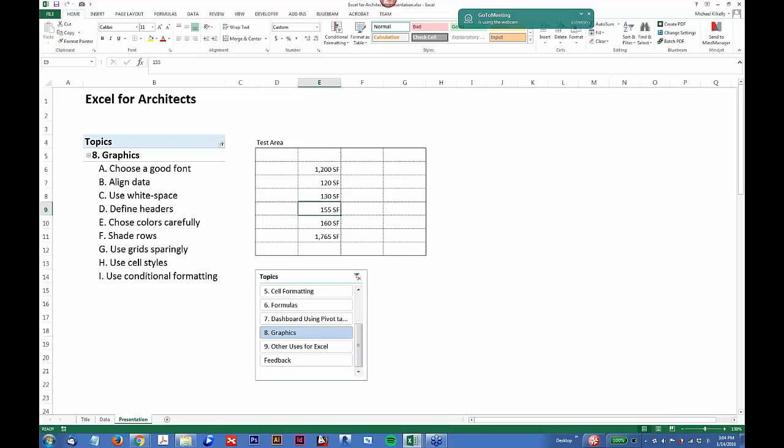Graphically, when you're working on your spreadsheet, just some good rules of thumb. Always choose a good font. Typically, when you're presenting data, you want to use something like a sans serif font. Don't use Comic Sans. Try not to use Times New Roman. Use something without serifs, and limit the number of fonts that you're going to use. So I like to try to stick to just two. You can use one font specifically for the data, and then another font for the headers.